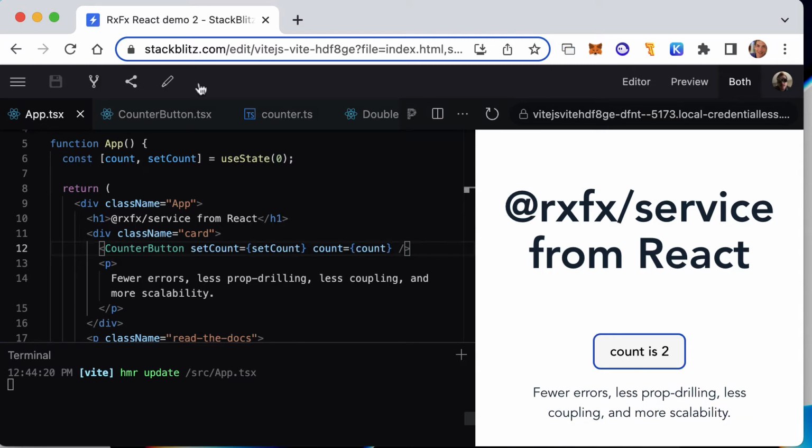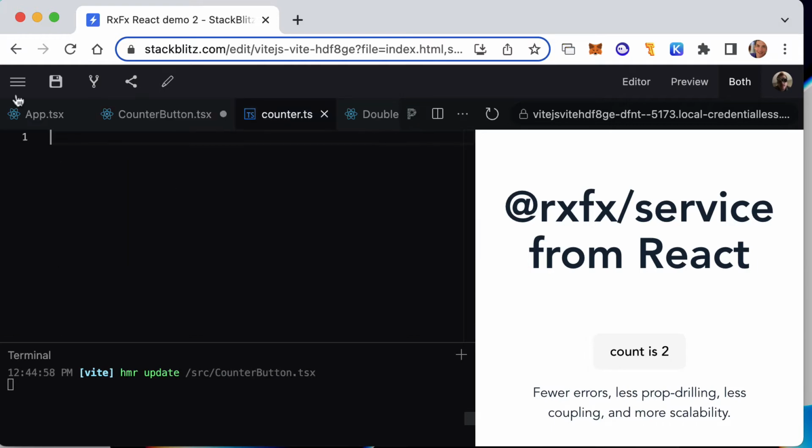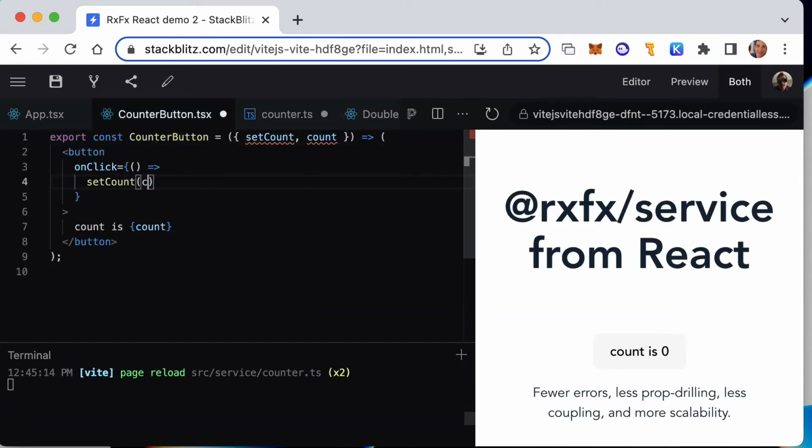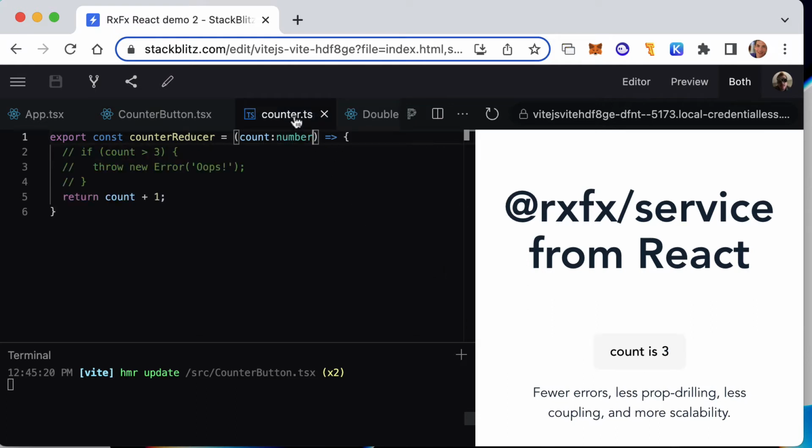This is a good first step. But we're going to look at this counter button and ask, is this as simple as it can be? If not, can we extract some things to the React free zone? And I believe we can. I believe this here is actually a kind of reducer. So that's where I'm going to start, is extract this reducer to the React free zone. And this is our second stopover. Once again, we are still working. However, we have a reducer that is very unit testable outside of React.